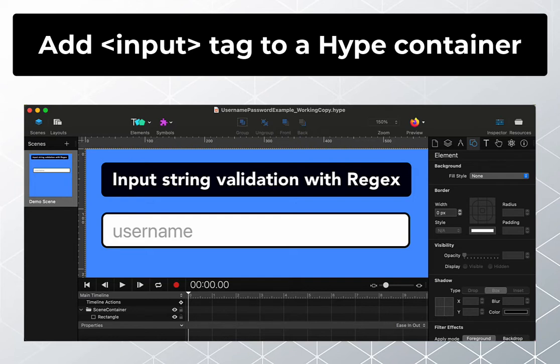Remember, this is nested or embedded code, and there is no sign of it in the resource panel. So, the trick here was to add a regular HTML input field directly into the inner HTML of a blank element. Once we have that input field, our next task is to validate and process that text input.